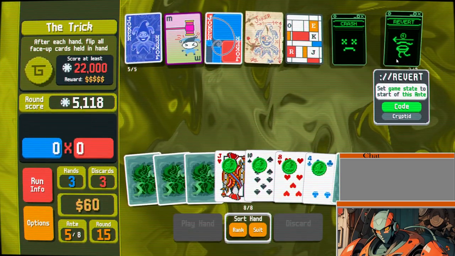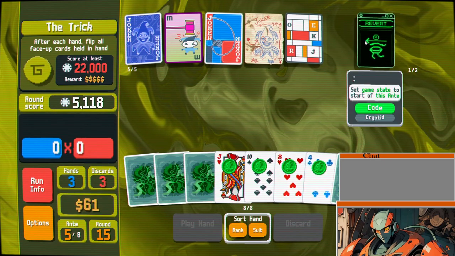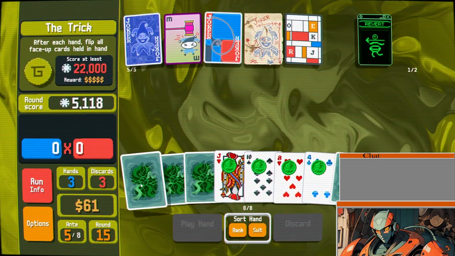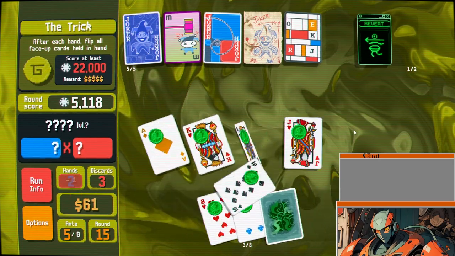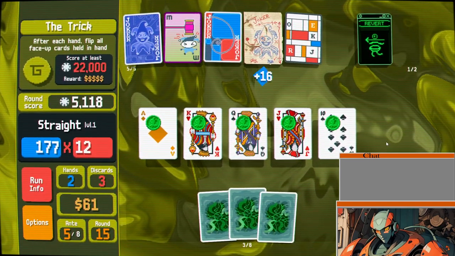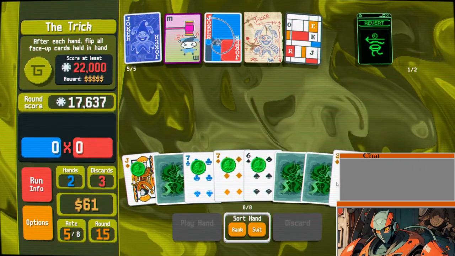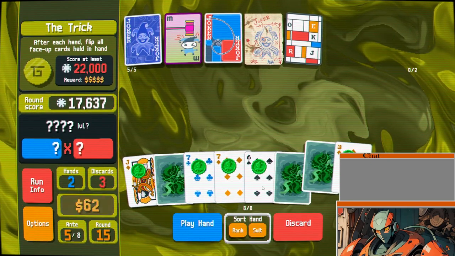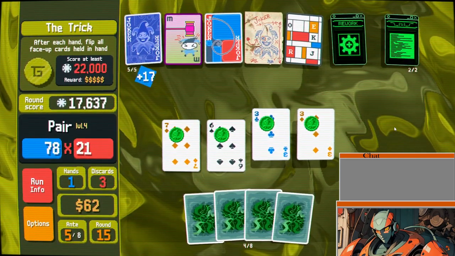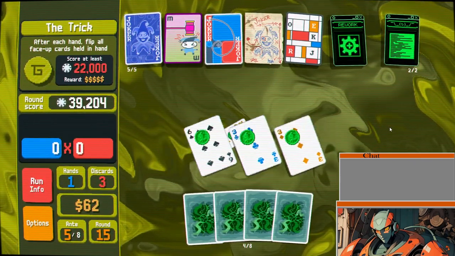Wait, set game state to start of this ante. Hang on. Wait, how does this work? Oh my god, I actually played it straight. Let's sell this. I think this still gets me there. Yeah, it does. Okay.